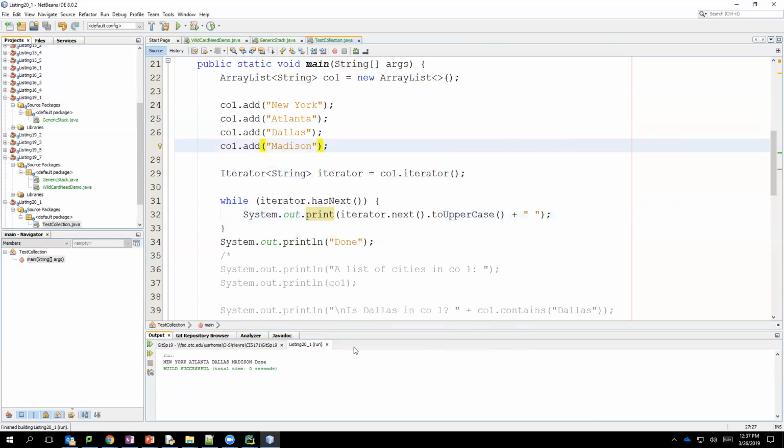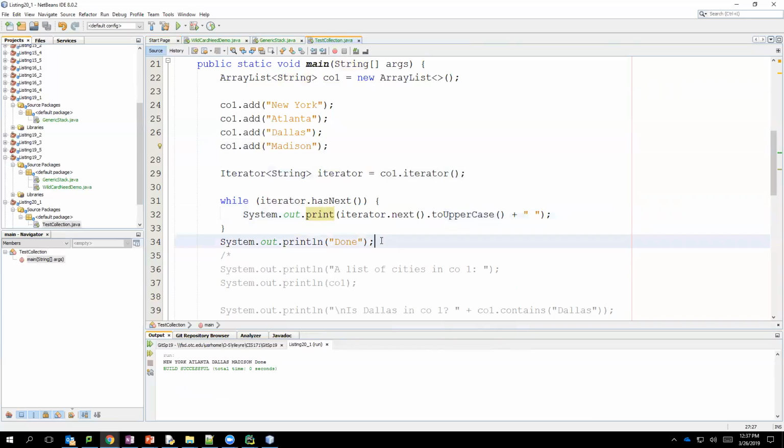So that's fine too. Bless you. Thank you. So anything that has an iterator associated with it can use the for each statement. And we love the for each.